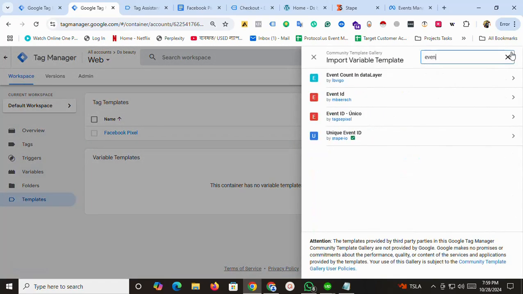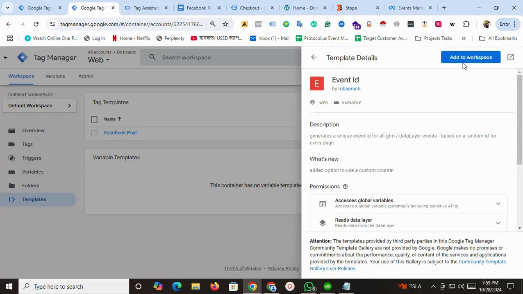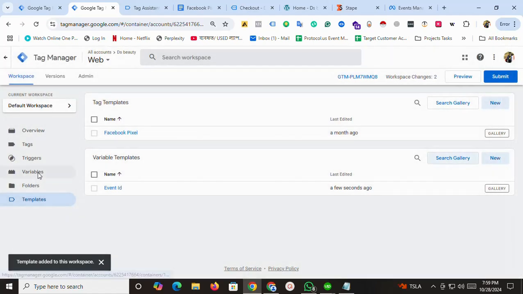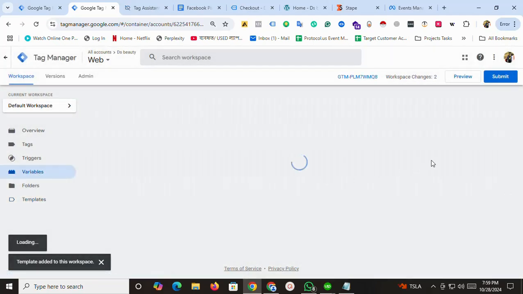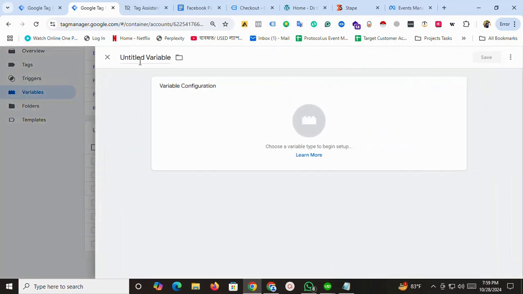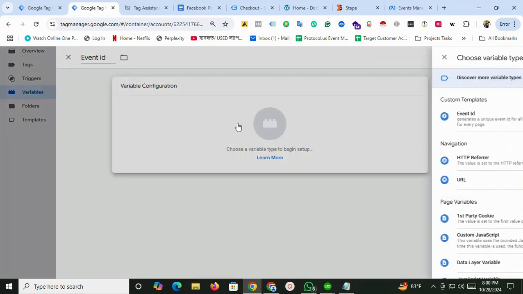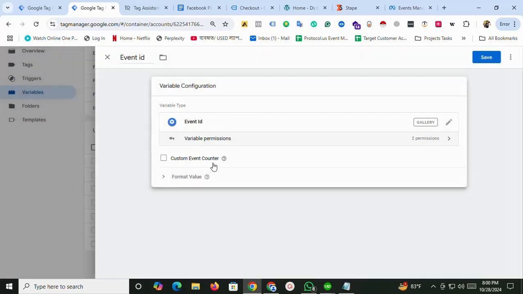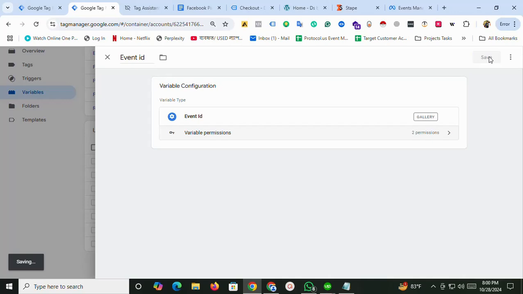We can find this in the variable templates, add the event ID. Just simply add this variable here. So I'm adding the event ID variable, and then just save it.